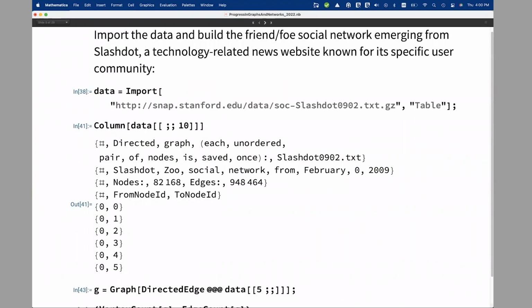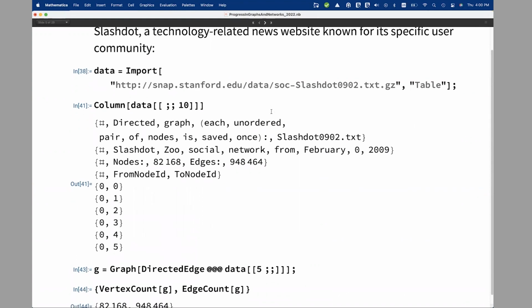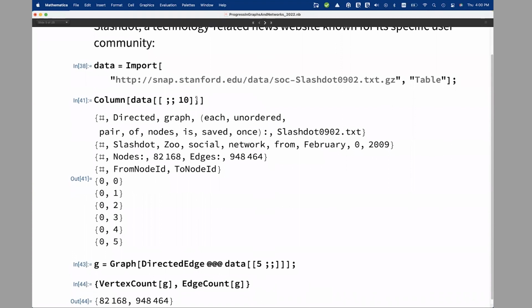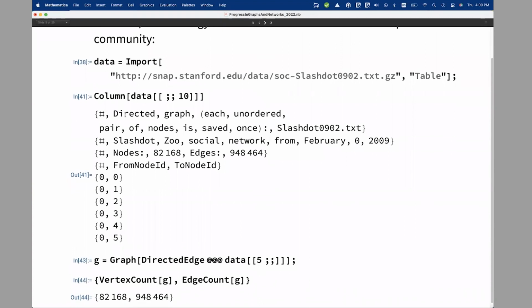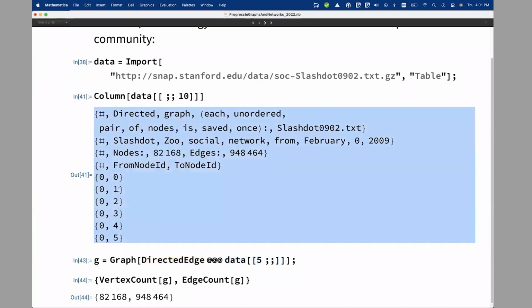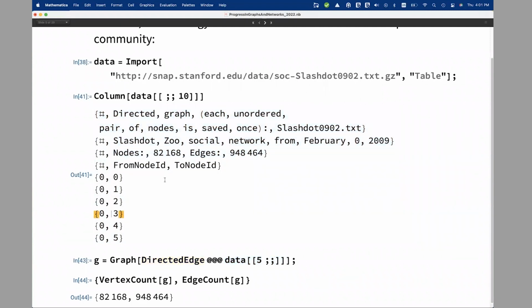And the data does not always follow a graph format. Sometimes people use their private format, but fortunately they usually come with a description. For example, here is one example from, I think, the Stanford database, and here is how the data looks. You just have some description, directed graph. In this case, I just follow the description, extract these pairs, which represent the edges, and construct the graph.